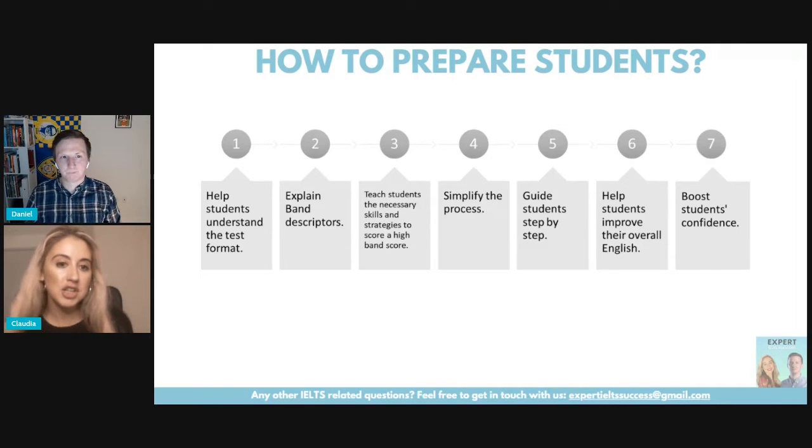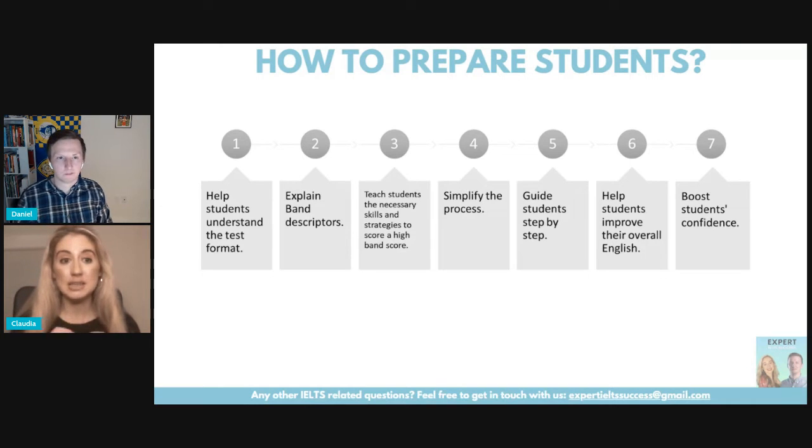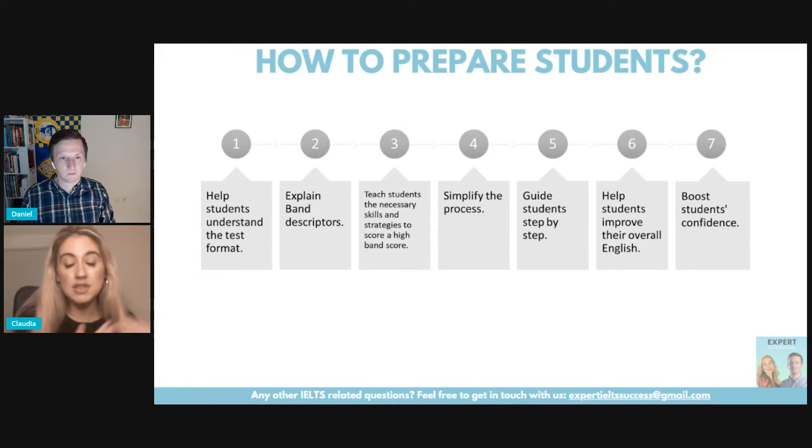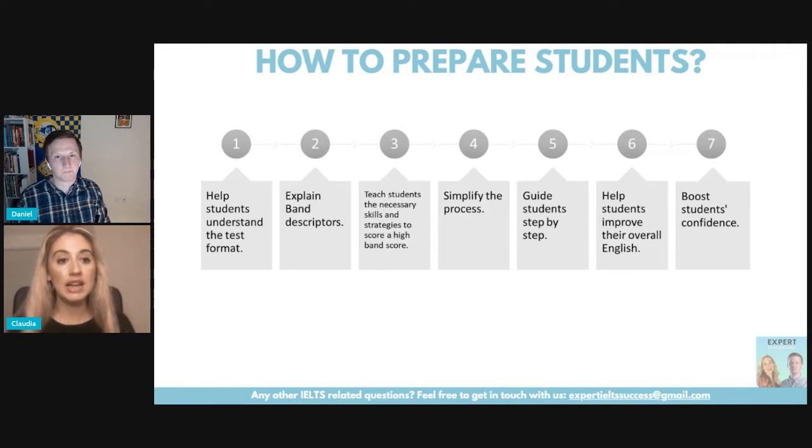How could they structure an answer in IELTS speaking? It's not just speaking. How can they structure their answer to help them set themselves up for a better conversation, or set themselves up to fulfill those band descriptors? So essentially, what we're doing, number 4, is we are simplifying the process as teachers. Because of all the noise, we are there to simplify the process. We are there to actually get rid of all the noise, because there's a lot of noise out there regarding IELTS. And then guiding students step by step.